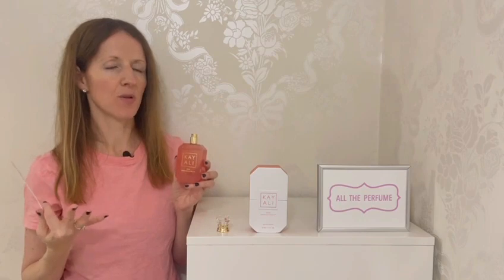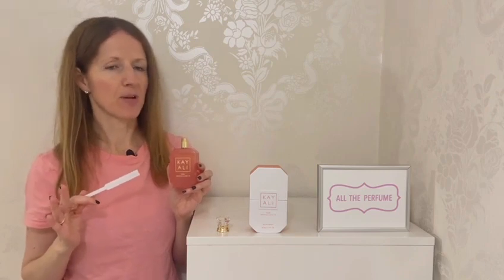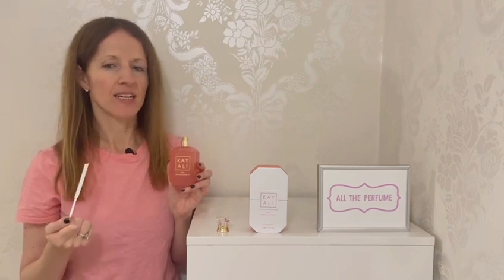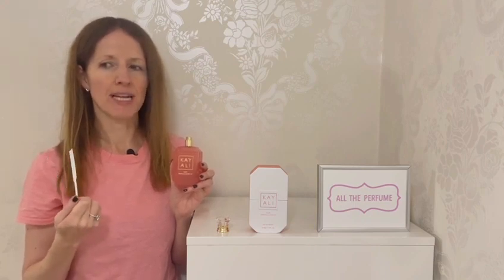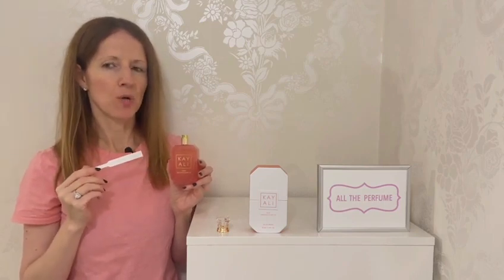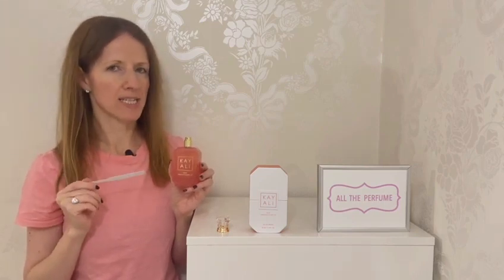I kind of think that it does feel like a going out kind of scent. It does feel like an almost more mature version of Eden Juicy Apple. And I'm loath to say that usually, because to use the word mature almost feels like an age thing. But really I'm talking like a day and evening thing. Like Eden Juicy Apple is the fun fair. This is the evening out, is kind of how it feels. But almost more because it's a bit more understated, maybe, if that makes sense.